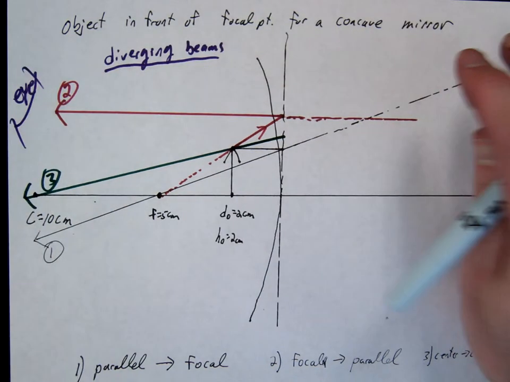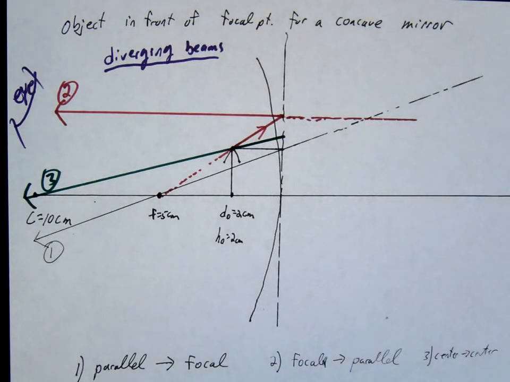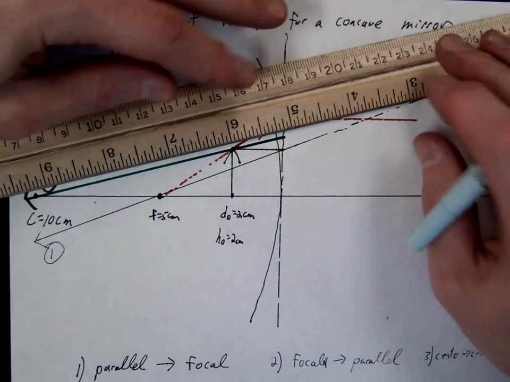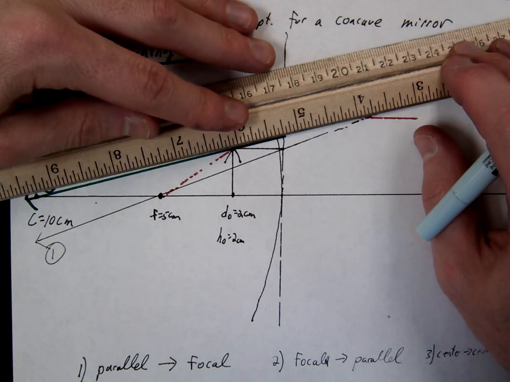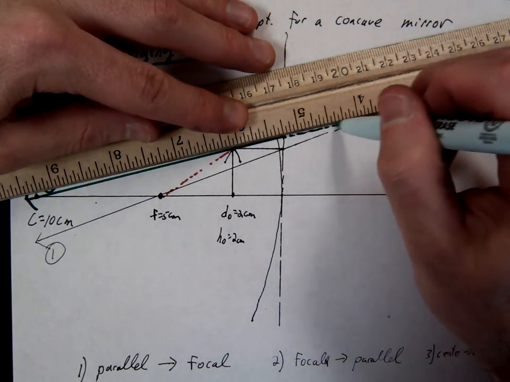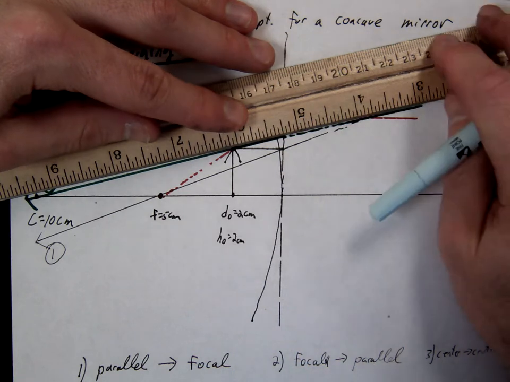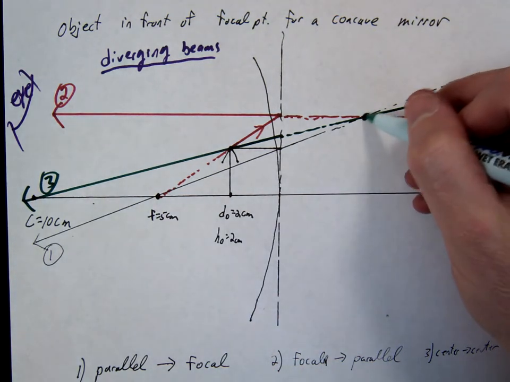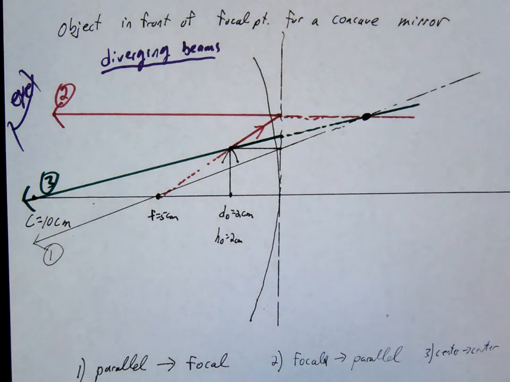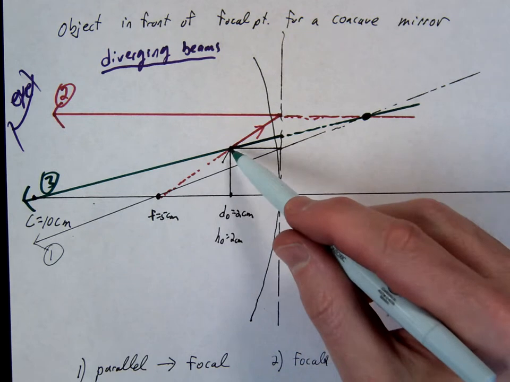That's beam number 2. And then beam number 3 is easy, it's the only one. So it didn't change at all, so that's the green one here. Okay, so if you did it right, you should have a nice 3-way intersection. Remember, that represents the tip of the arrow. So this is the tip, that's what we're starting with.